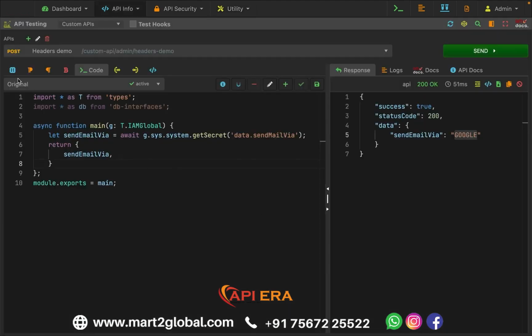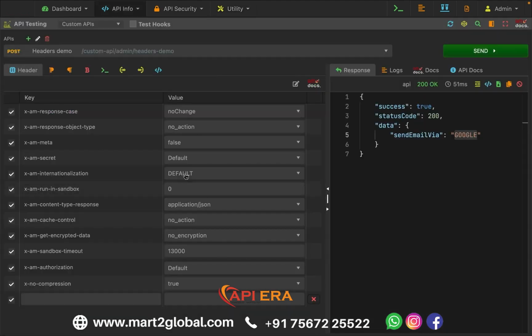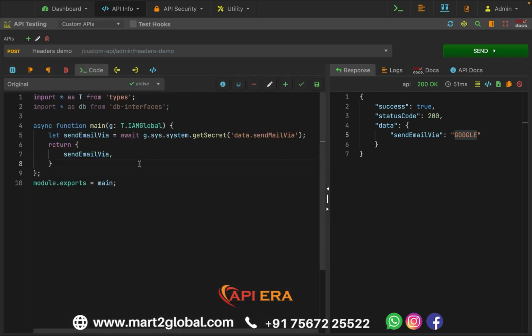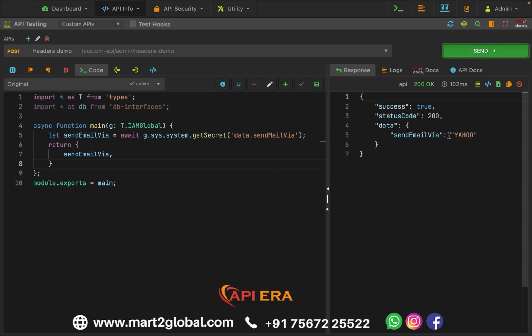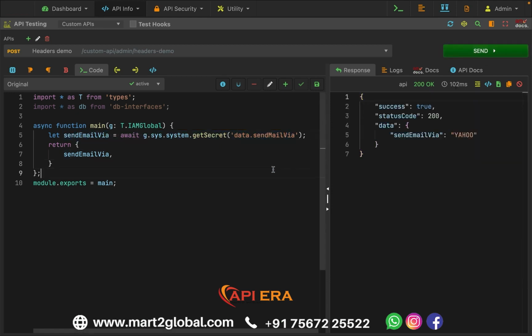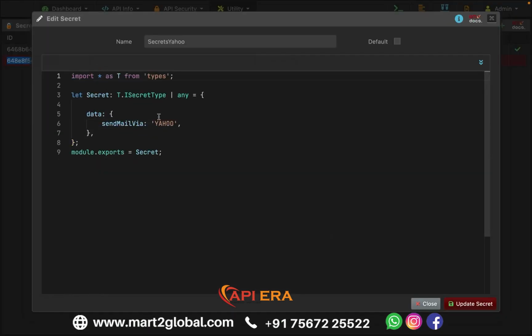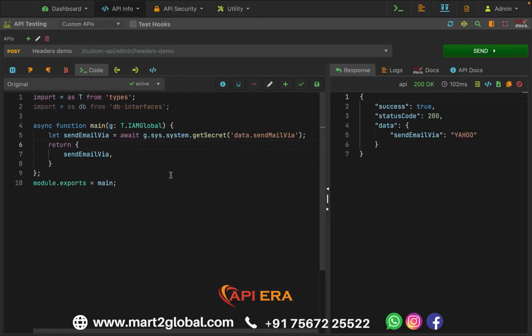But now, if we want to use another secret, we can select that value or pass that ID inside the header, secret ID, and when we send it, it will receive the value from a different secret, Yahoo. It is getting it from here. So we can directly use different secret objects via API call inside the header.